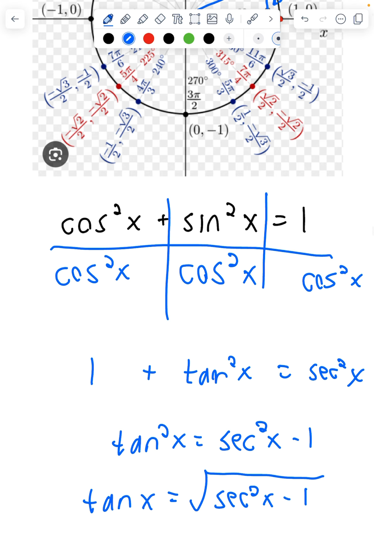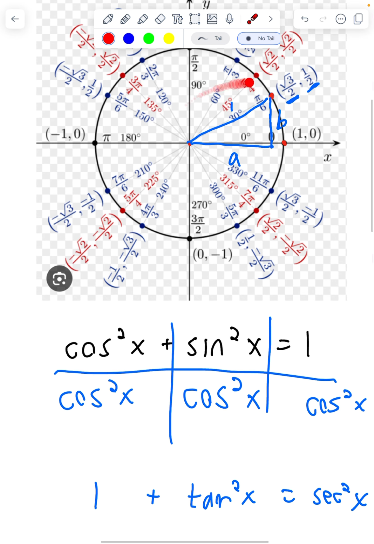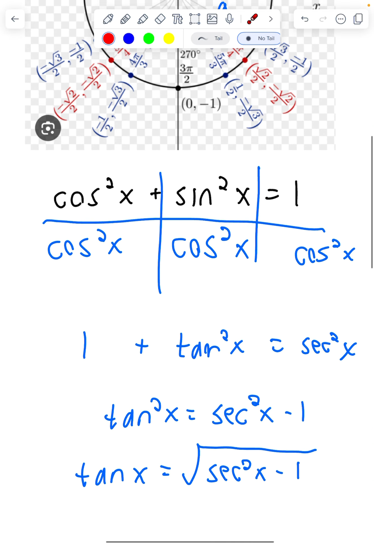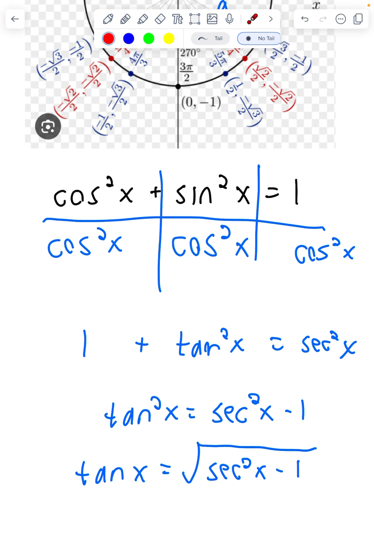But you can get any trig identity you want based off of this equation right here, because we have Pythagorean's theorem, because we're working with triangles, and I can change either cosine, sine, or 1 to any trig function that I want, just by dividing whatever trig function will make that come up, like we did here with tangent.